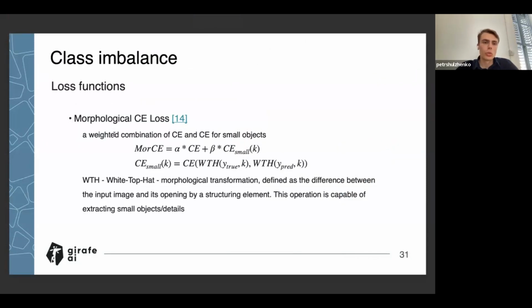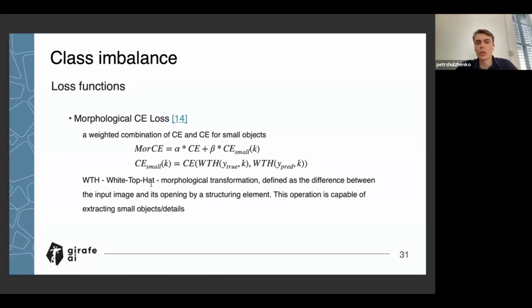Another loss would be morphological loss. So actually it's just a combination of cross entropy and cross entropy for small objects, and cross entropy for small objects is just cross entropy after the white top hat transformation.